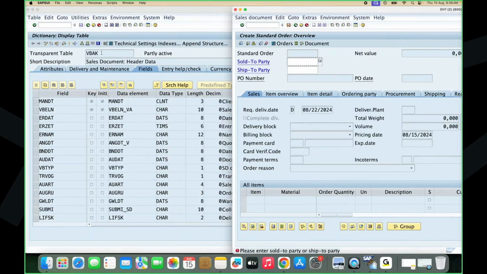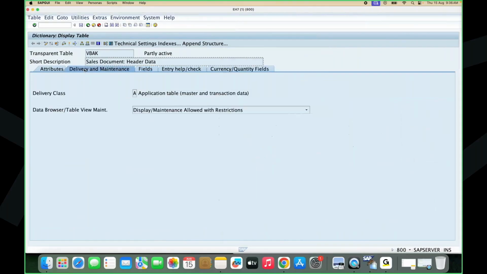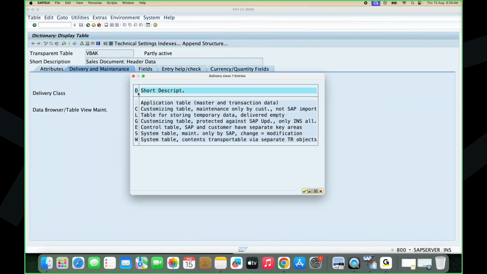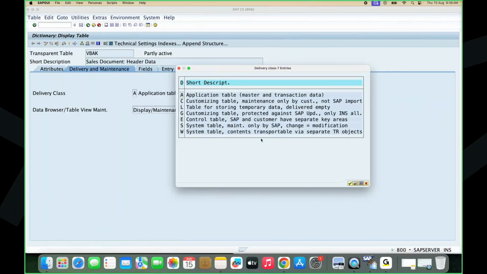Now, VBAK is a table which stores sales order information. If you go inside Delivery and Maintenance, you can see the delivery class as A. The term itself has delivery. While moving your data object, meaning the table created, from development to quality and quality to production, basis consultants can transport your table based on the delivery class.